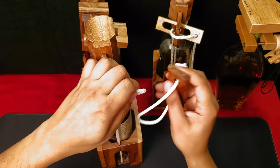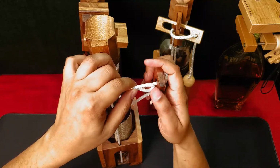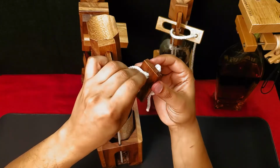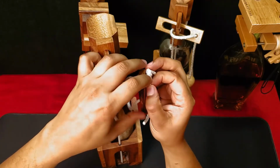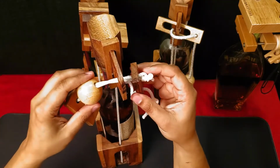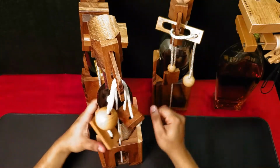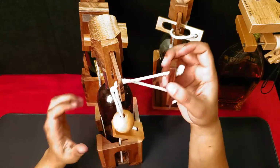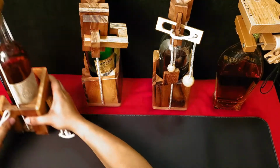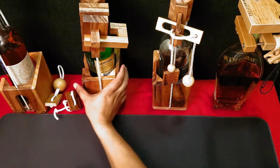You just take the loop again, push it through that larger hole like before, and you pull it up and over this knot, and you just pull it again, and it'll tighten it up. And that is it. That's how you solve and set up this bottle lock puzzle. So we'll put this one aside, and then we will get the second puzzle out.